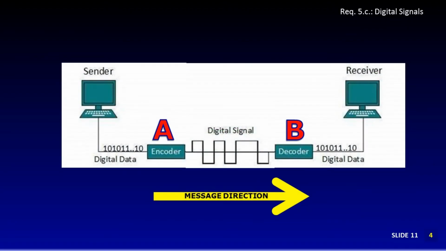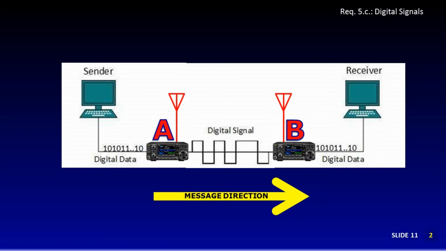To help understand how all this works, let's take a look at one example of digital communication in action. Here's a very simple digital communication system connected with wires or possibly fiber optics. In this example, we are sending some sort of digital information from A to B. We use a computer to create our information message and an encoder to change the digital data to some form of signal that can be sent over the wires or cable. The digital signal is picked up by the decoder at B and sends the decoded message to the computer at B, where the operator can somehow read or use the data.